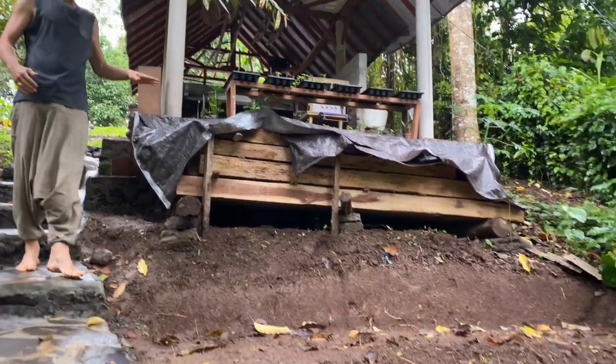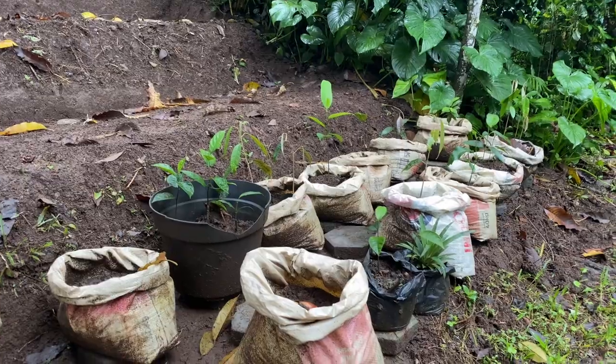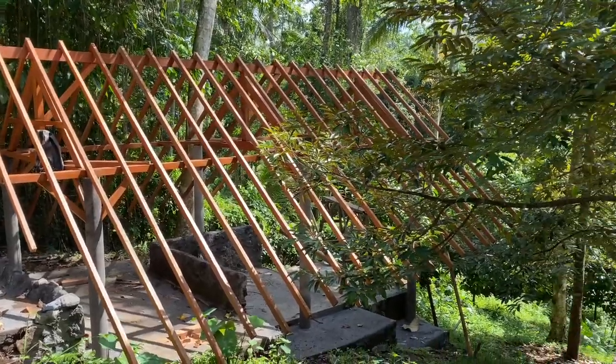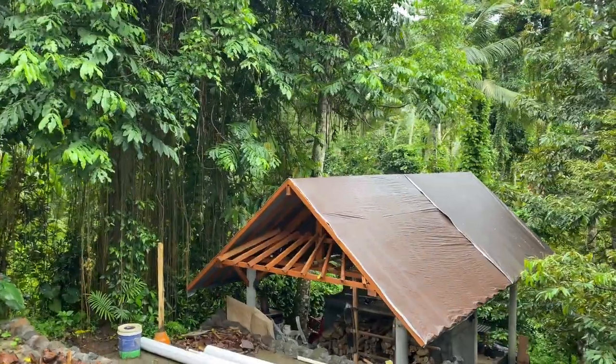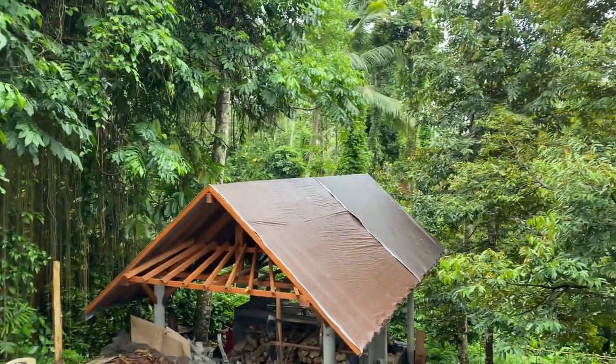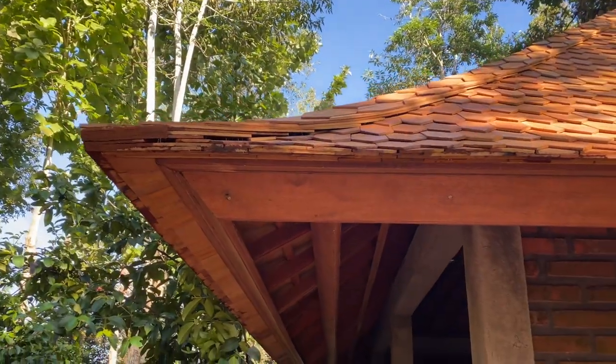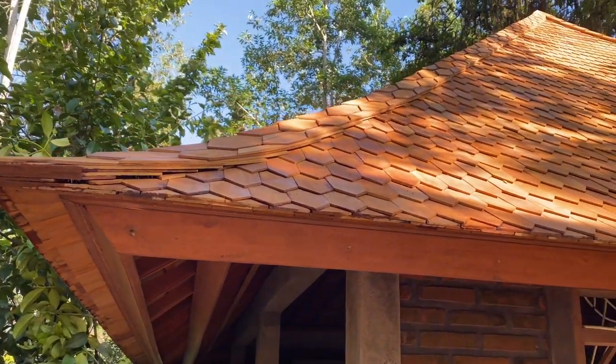As an afterthought, we decided to extend the path a little further down where we created three terraces currently being used as a little nursery. The roof just has a temporary tarp over it — the main reason is we're not exactly sure what the roof finish on the house is going to be, so we'll match it up with whatever we use on the house.